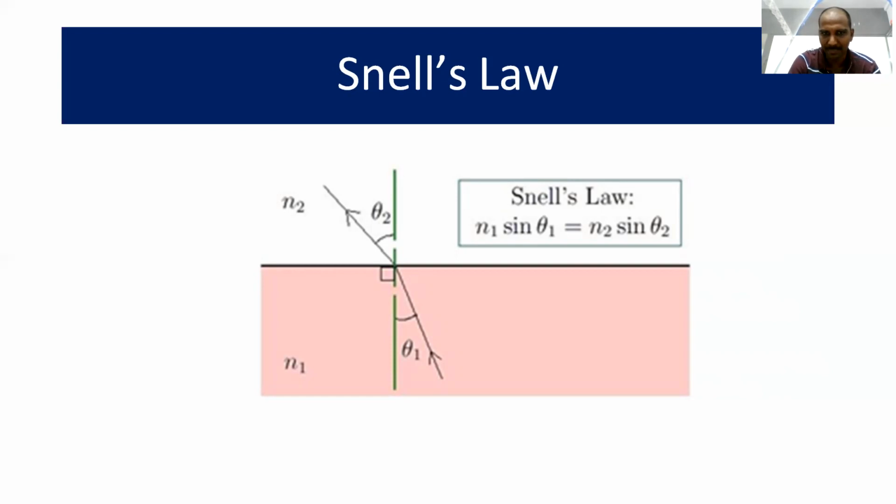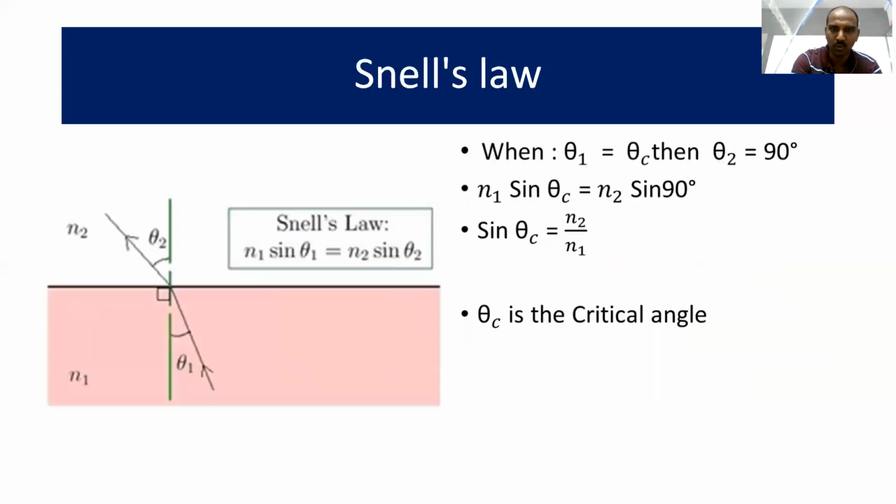Observe the bottom, in light pink color, that is the core region of refractive index n1. The top, white color, is the cladding region of refractive index n2. Light enters the core region, making angle of incidence theta 1. It is refracted and bends away from the normal, making refraction angle theta 2. So when theta 1 is equal to theta C, that means the angle of refraction is exactly 90 degrees. In that case, total internal reflection is not possible.